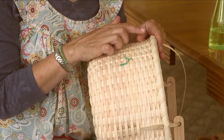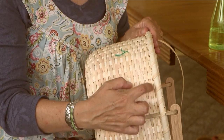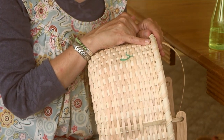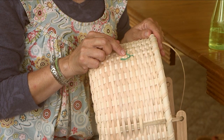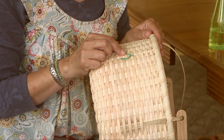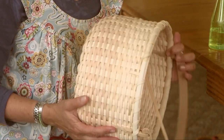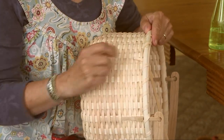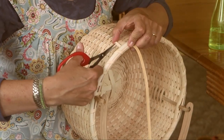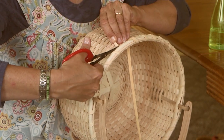As I continued to lash around, I reached this mark. And if you'll remember, that is where the last row of quarter inch was tapered off, and that tapered end was left on the inside of the basket. So this just reminded me to catch that end when my lashing stitch went right through that space. We'll come on around to the beginning. This is the tab where I started, and I've lashed to the stitch just before that. Trim that as close as I can.